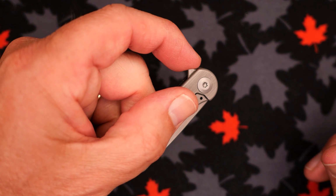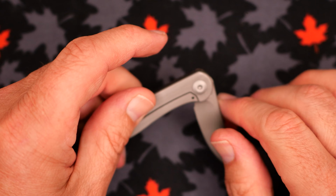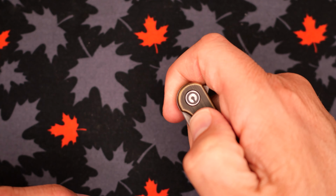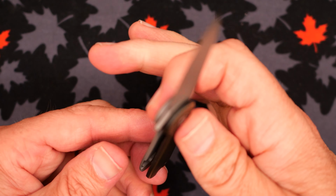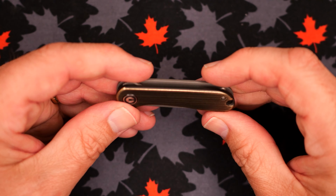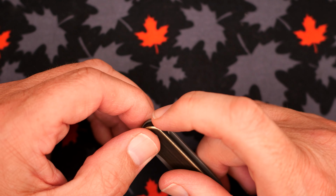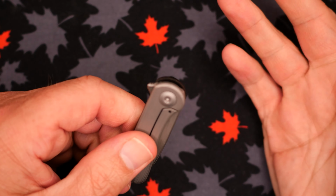Yeah, that was a bad grip in my left hand. But it's not a great design for that either. There it goes again. There you go. I prefer these kind of knives locking with thumb studs because I can always deploy those really easily. With the flipper, it's not quite as easy to deploy, but they're trying to copy the Elementum design, and so they put a flipper on it. That's my least favorite thing about this knife, is that flipper. Although it's a decent flipper with some jimping on it and stuff, flippers on really small knives just tend not to work out all that well.